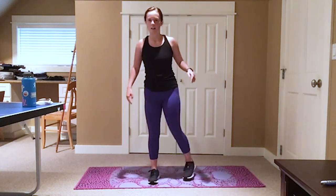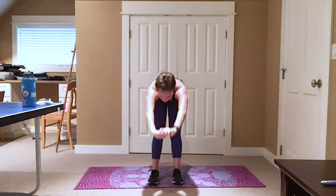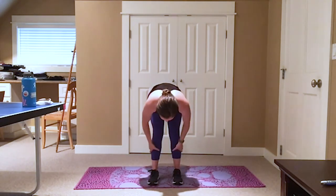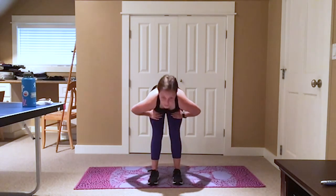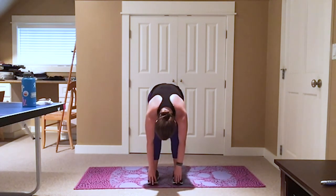All right, shake out those legs. Reaching up, stretching that spine. Ooh, that feels good. And folding forward. Feel that in your hamstrings. Bend your knees if you need to. You can rest your hands on your thighs, on your shins, or just hang. Shake that head. Yes, no. No, yes.